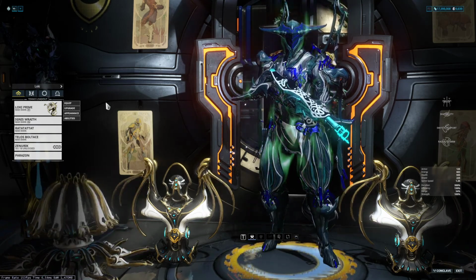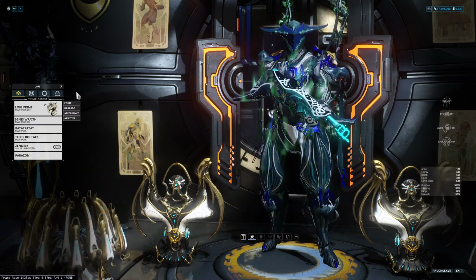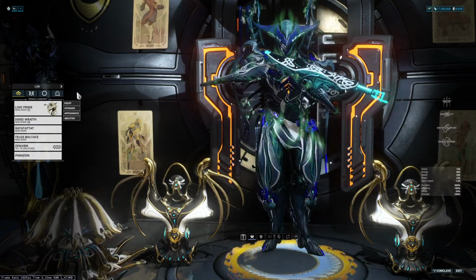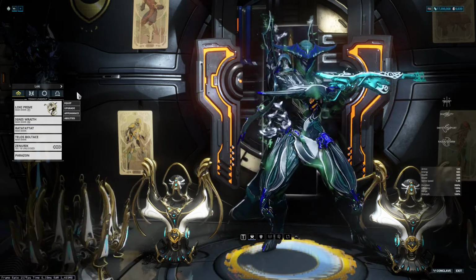Anyway, we're back for another daily sortie adventure. We're going to do a 1-2-3 run again. I think that's probably the best way to do this, just a 1-2-3 run pre-plan. Here we go. Going to do things a little bit different today.